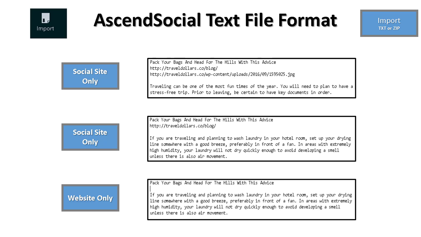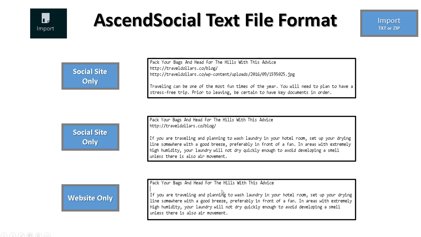Now, the difference between what you see here and what you see in the second post, well, really, they're the same post. The only difference is we didn't add an image. So this would be a post that you're sending out to social media that is not going to have an image. However, if you do want to associate an image with the text file, once we get inside of AscendSocial, I will show you how you can add an image to this particular file. Of course, there's no image file in the second example.